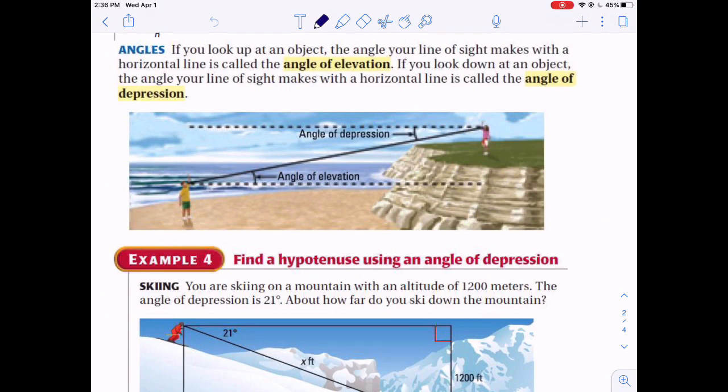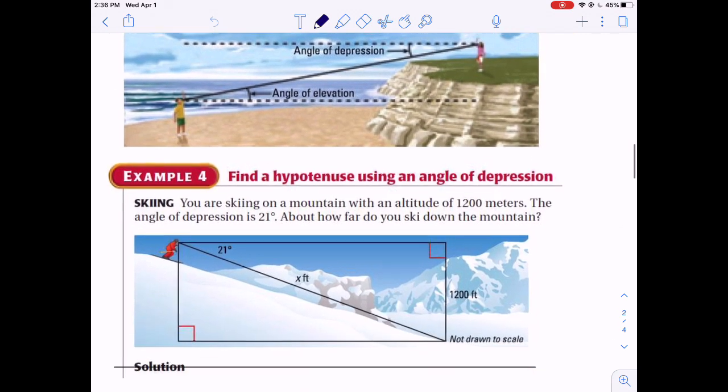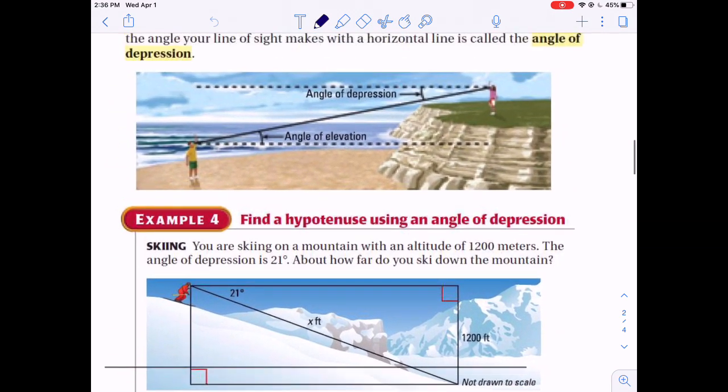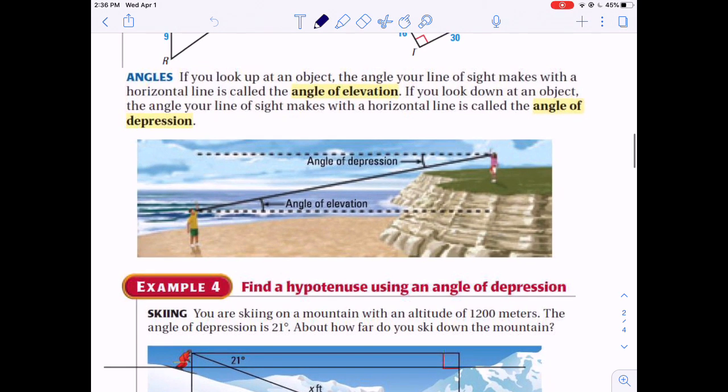We're going to be using the sine and cosine functions to find the missing length of a right triangle. So if we go to the second page of the notes we gave you, example 4. Actually, before we get to that, they have some terms here for you, just so you know. Angle of elevation, they're in yellow, and angle of depression. If you see something up above you in the distance, and the angle between you and that item, that's the angle of elevation. And the angle of depression is the opposite. If something's below you, that angle from you down to that item, that's the angle of depression. So you may see that in some of the problems coming up.